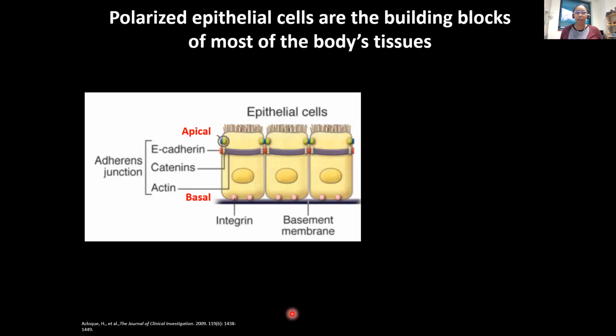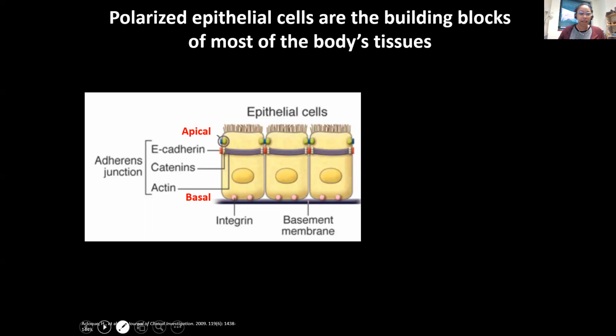The cell type that I study this question in are epithelial cells. And so, what are epithelial cells? Epithelial cells are a polarized cell type, meaning that one side of the cell is very different from the other. Epithelial cells are tightly connected with each other through these adhesions represented with these little red circles here. And these adhesions are then connected to the cell cytoskeleton. The cytoskeleton is very similar to our actual skeleton, meaning that it helps the cells maintain shape or allows the ability of cells to move as well.